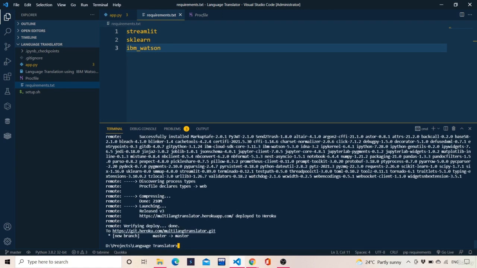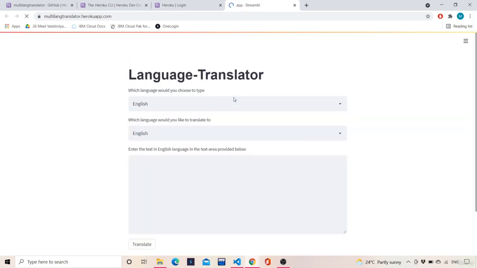Yep, this is deployed, and then I just click on the link. Yep, here we have our language translator app, which is deployed on Heroku.